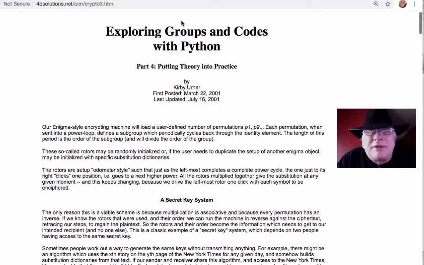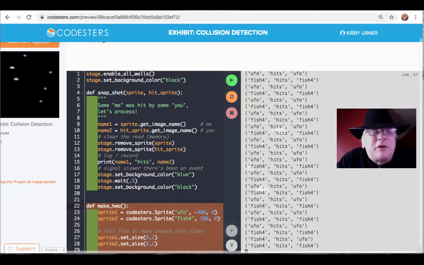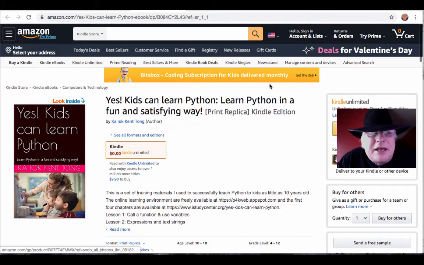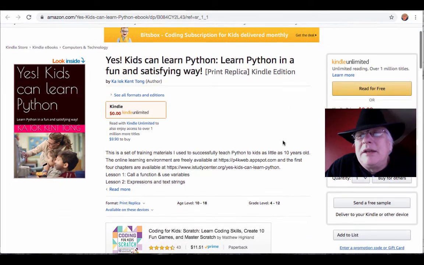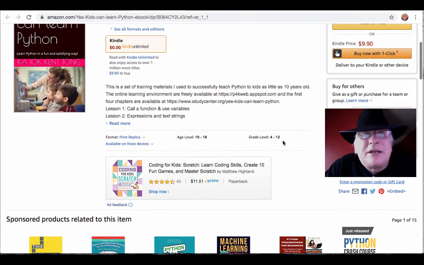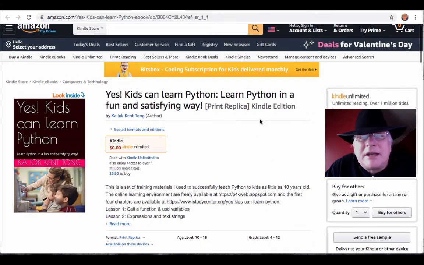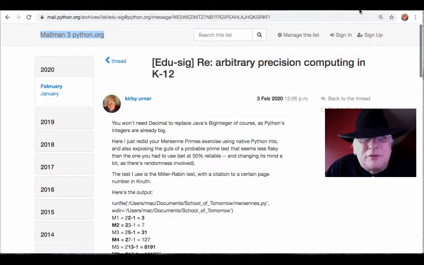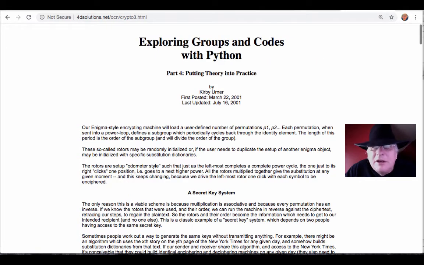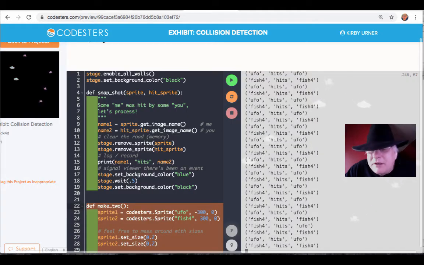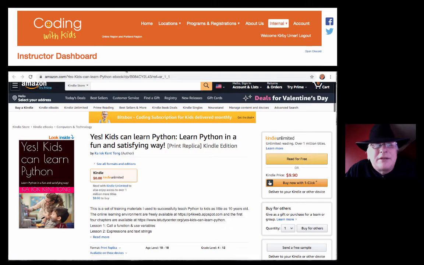And since that time, things like Codesters have popped up that make the work really quite a bit easier. And let me also show some of these free resources like, yes, kids can learn Python. This is a free Kindle edition. I'm just hearing about it and I'm saying, yeah, I want to share links more because I think we spend too much time relying on search engines and they cough up like 10 links and we always pick one, and you're never going to find most of the jewels if the way you dig is you take a little plastic spoon and just piddle in the dirt a little bit and expect to find gold, right? It's not going to work.